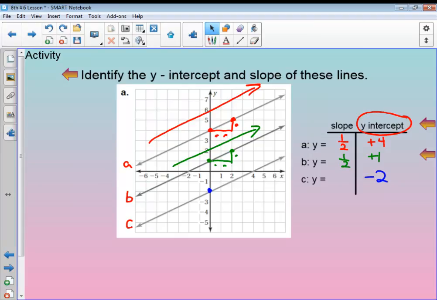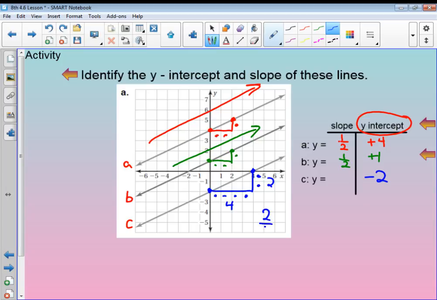Positive. And the last one, I'll even go through and show you on this one just to point something out: if I were to pick a different point, let's say I didn't see the first point, but I notice here it crosses on a corner. If I check my rise, my rise is 2, my run is 1, 2, 3, 4. So notice 2/4 would be the same as 1/2, because there really was another point there that I just didn't identify right away.